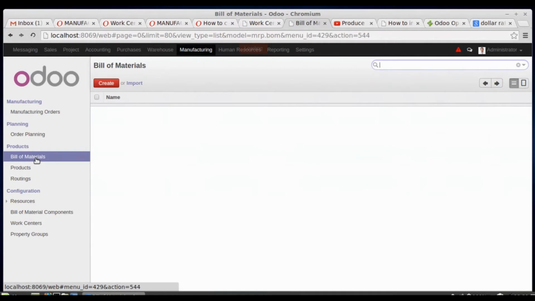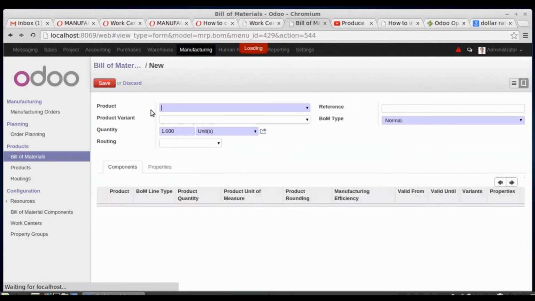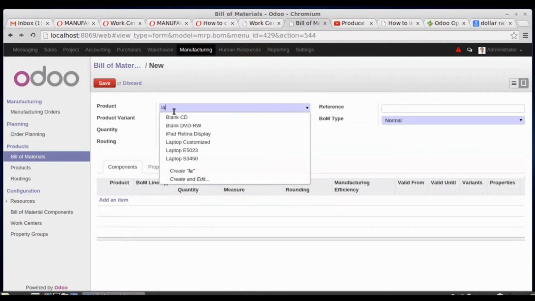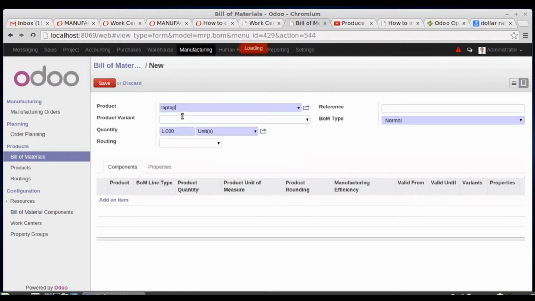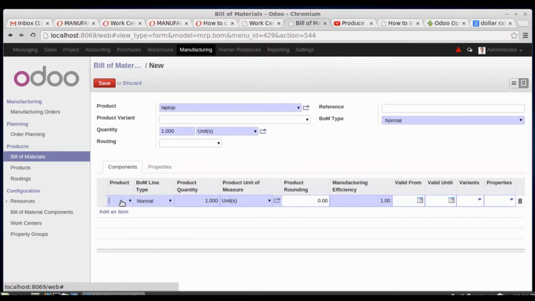So creating the bill of material for the product laptop. Ingredients, quantity based product. Add an item. Which one are the ingredients?